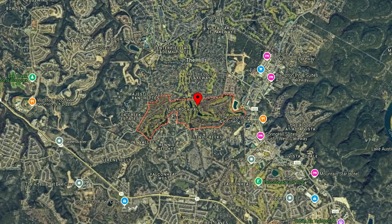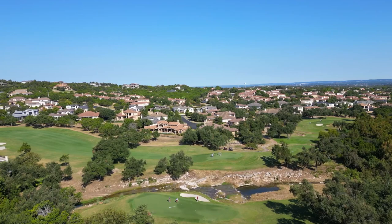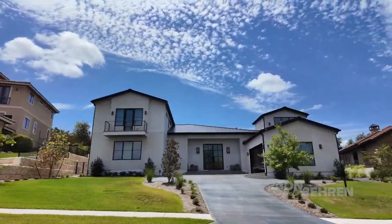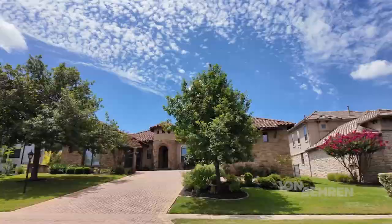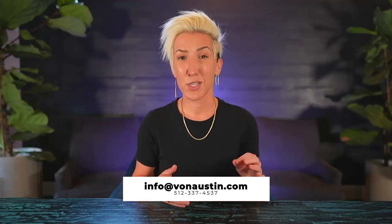Our next two private golf communities are somewhat intertwined with one another. First is the gated neighborhood of Flint Rock, another fantastic golf course community located just several minutes from Lake Travis itself. Many of the homes in this community are built with more of a Mediterranean style with tile roofs and outdoor courtyard components, though there are also custom homes throughout that lean more contemporary to transitional. Residents in this community have access to the Hills Country Club, which manages multiple 18-hole golf courses, clubhouses, and amenities throughout both neighborhoods. Social memberships are also included for residents as part of the association dues, but you can certainly upgrade for many more perks.